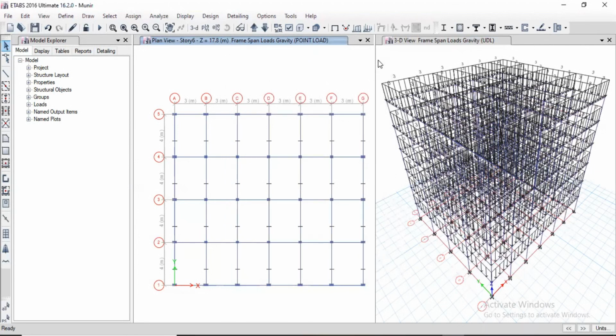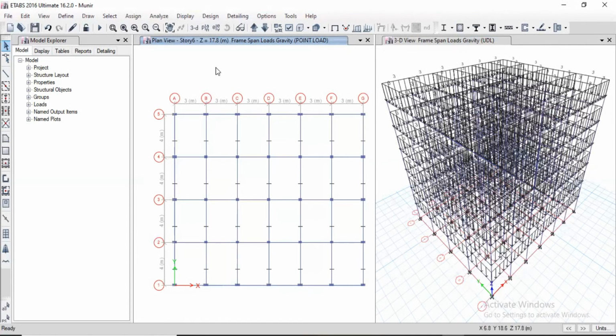What we have to check in our model is where the maximum shear force is applied and where the maximum bending moment is applied, because the building is designed for the maximum shear force and maximum bending moment. So you have to check that result and study that report. When you study the reports you get all these calculations.